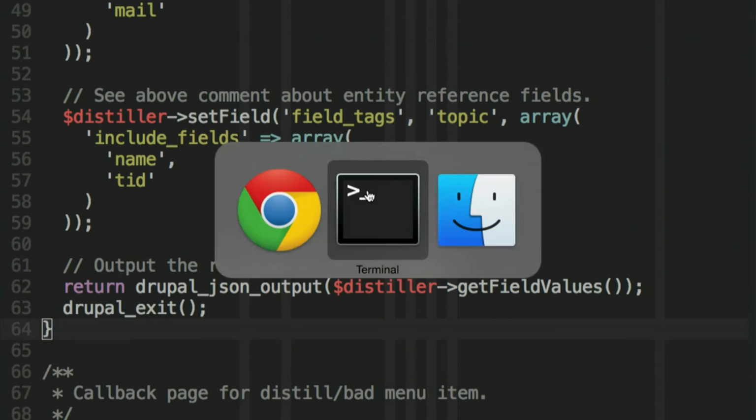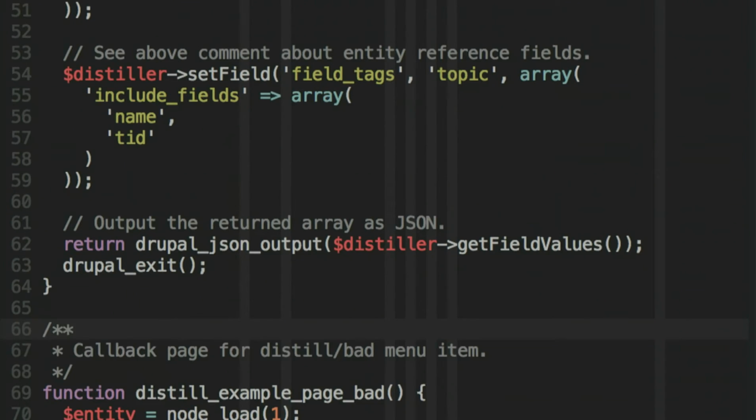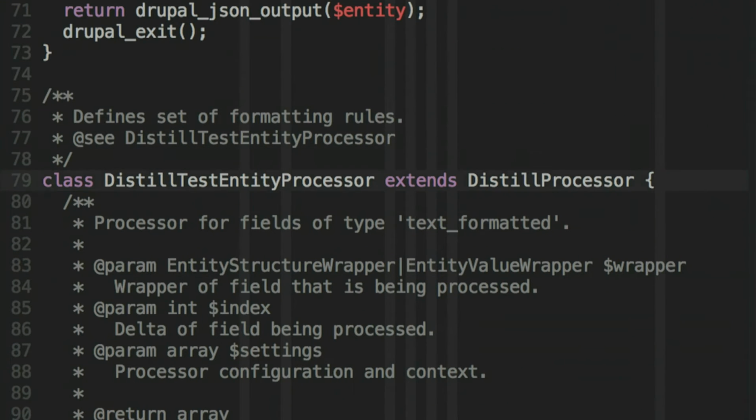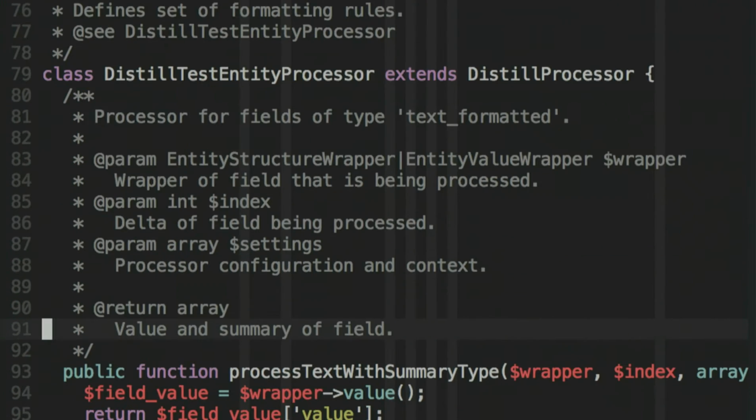So let's go back to the code here. If we go down here, you'll see that I've created a class called DistillEntityTestEntityProcessor, and that extends DistillProcessor, right? This is essentially a subclass of DistillProcessor. Now, in this class, I can create processing methods, and there's a specific format for that.